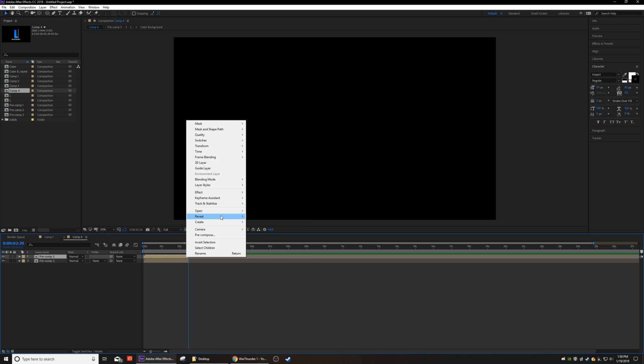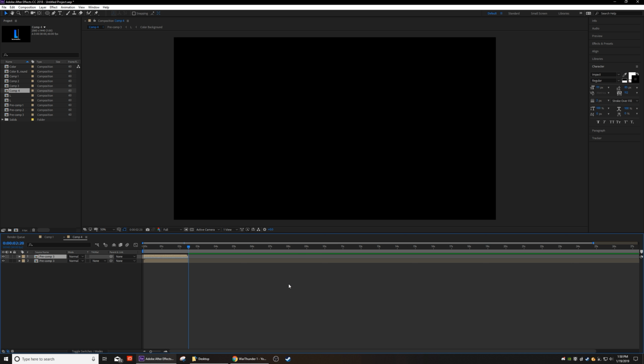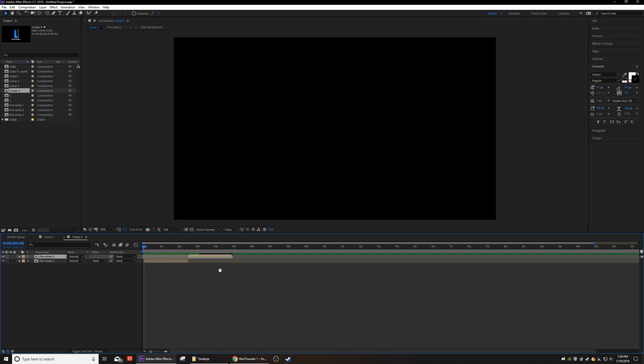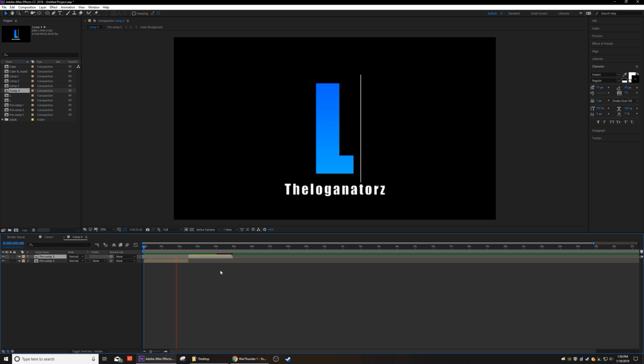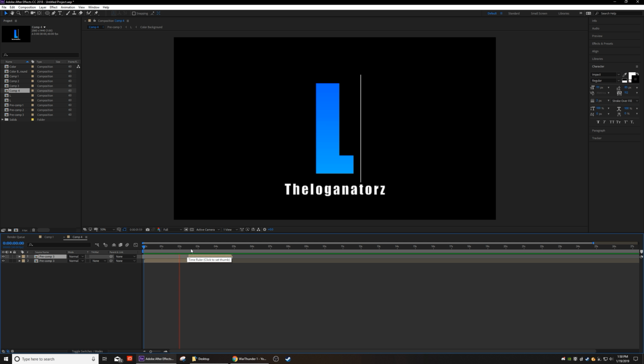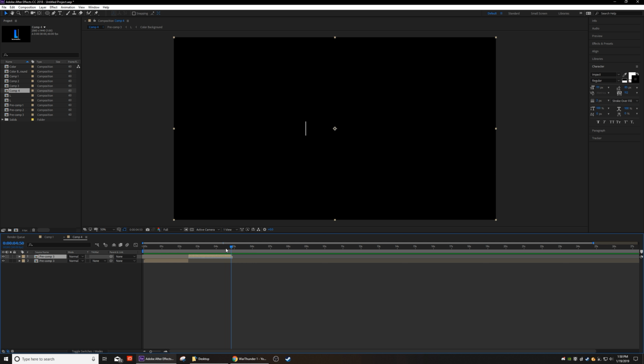Reverse Layer, select the start bracket, and then it's going to put it right where your marker is. And so now it's just the same thing but backwards, and it makes it just easier on you so you don't have to animate it back. There we go, looks pretty nice. And that's just a simple intro right there. So there we go. Pretty simple intro you can use for your YouTube channel or wherever you would like to put it. But that's about it.